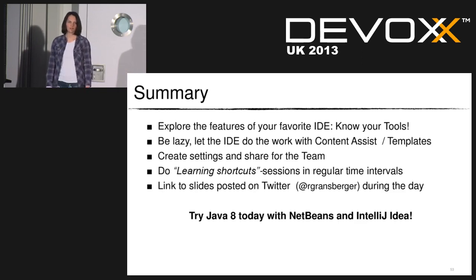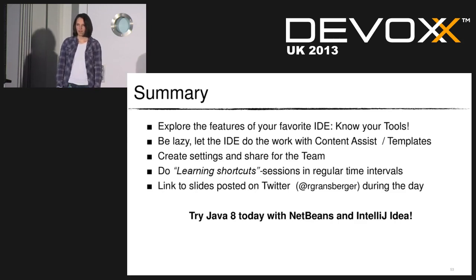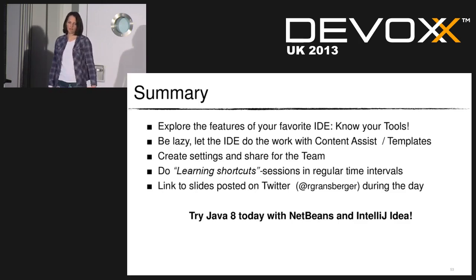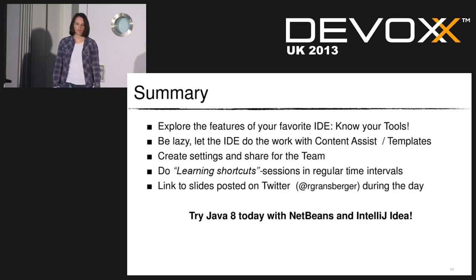You've seen in my quick demo sessions that you can even refer to code you have not written yet, and just let the IDE create the code for you, so you don't really get out of flow just creating the item class first. You can just write all the code you might need later and then auto-generate it. Please create settings and share them with the whole team if you're working in a team, so you don't have any problems in your version control with different white spaces or things like that.